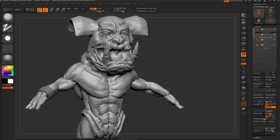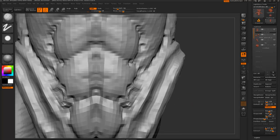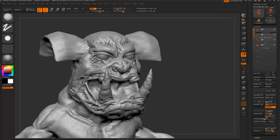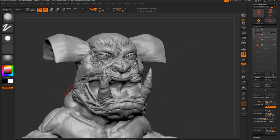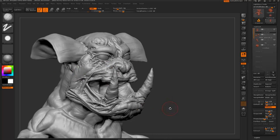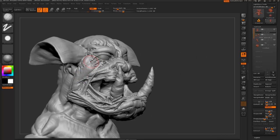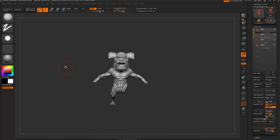Not sure about these eyes yet. They look a bit weird. I don't think they look badass enough. I need to figure out a little bit what I want to do with these eyes, but they look okay. The detail, I like the decaying detail around the bottom of them there. Yeah, they look pretty cool, nice and tight.